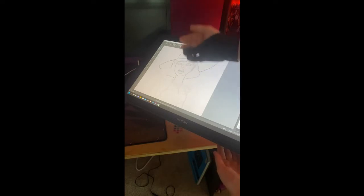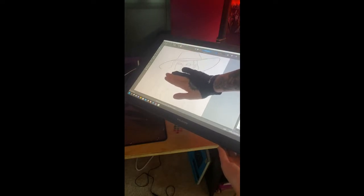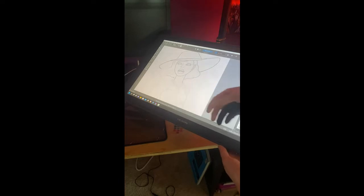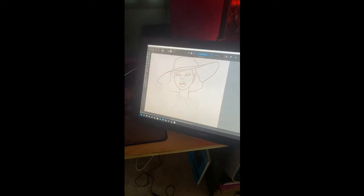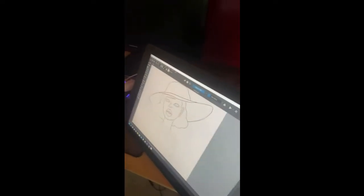as an artist for drawing, I wouldn't use a lot of weight. I would just lightly have my hand resting on the screen, so it's fine. But, yeah, overall, it is a good, sturdy monitor arm, and yeah, that's pretty much all I got.